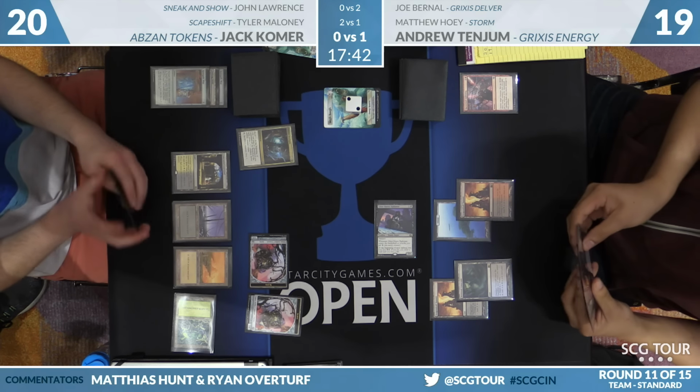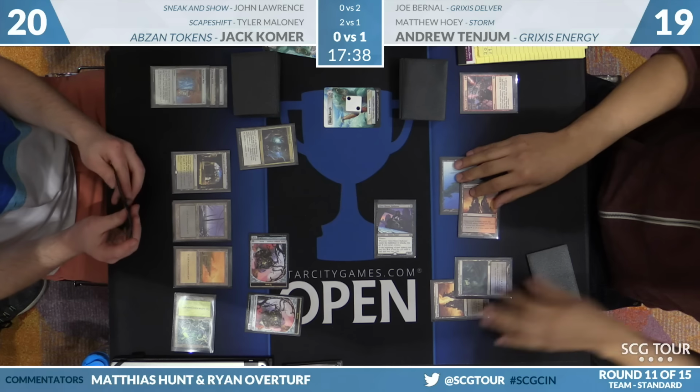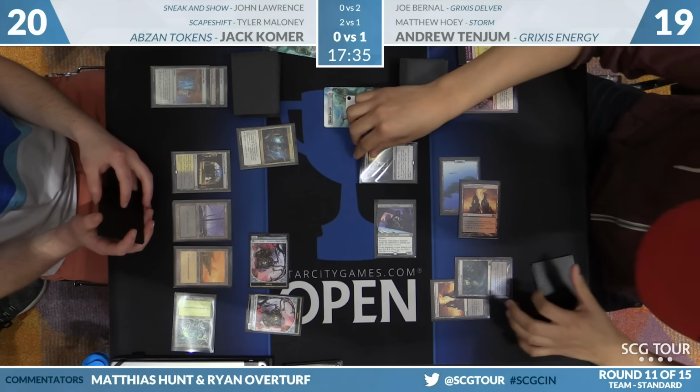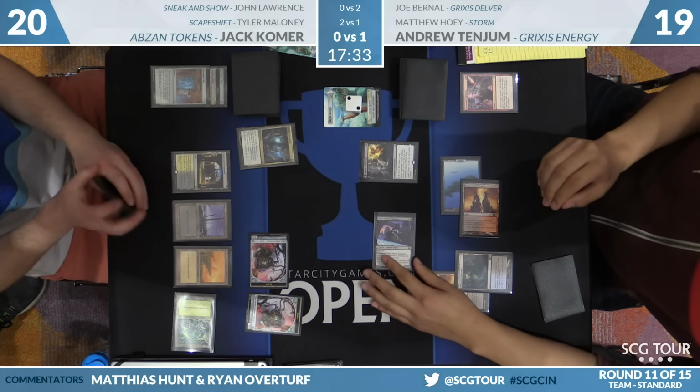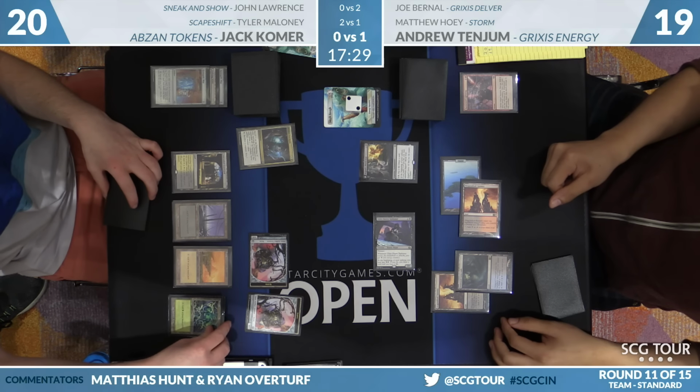But Jack's not playing slow. Right. There's a lot happening. You have to move a lot of things around. And we haven't even watched games where much is happening. Yeah, we see the Argwell's Bloodfast is cast by Tenjum, leaving up 2 for an activation. We go back over to Komer.